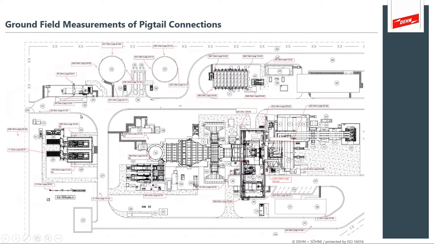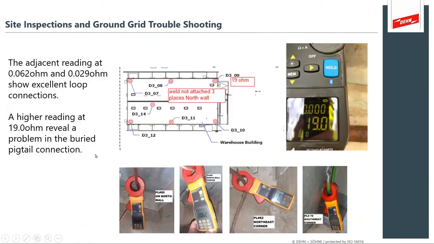We can analyze the pigtail connections to each of the structures. You record this into your inspection records, and this can become part of your maintenance records so that every year on a regular basis, you can come back and inspect those connections to make sure that you're not experiencing degradation, or maybe somebody came back and dug it up and interfered with the connection or disrupted your earthing field. And this is the type of information that is useful.